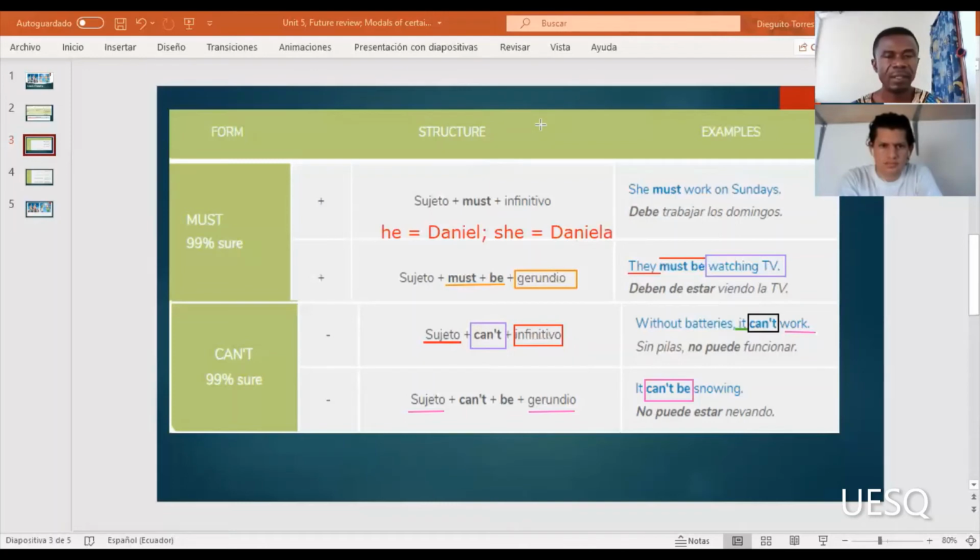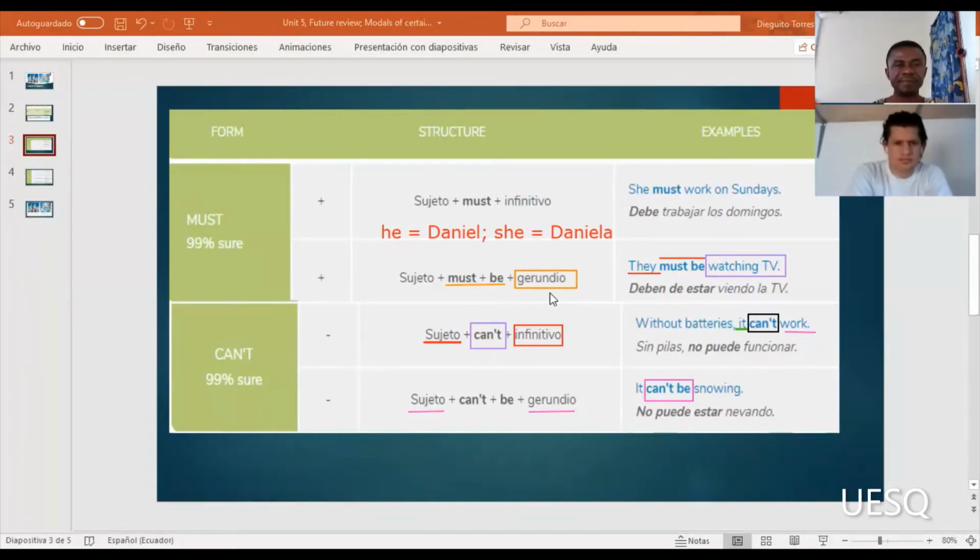So these are the forms, how the formula works. It depends on which structure you want to use. But all the structures make sure that you get very good sentences. With all the structures, if you follow them very well, it gives you a very good sentence. The subject, modal verb plus infinitive, or subject, modal verb plus be, then gerund, is another formula.